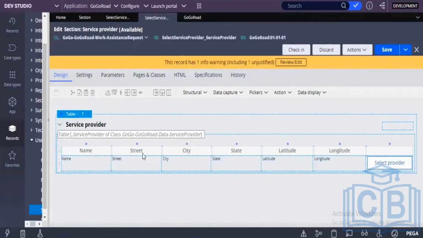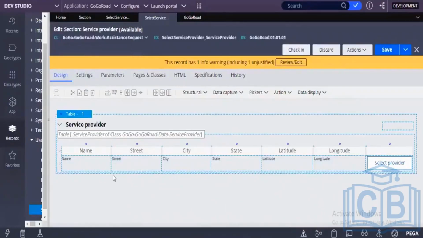Now let's think you have made some modifications to the rule and you have saved it. Now the changes are only applicable to you unless you have checked in the code.